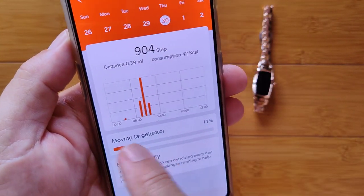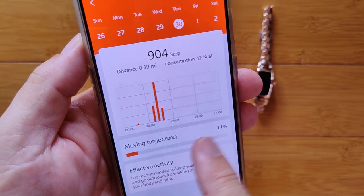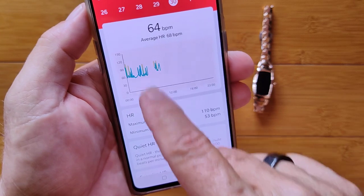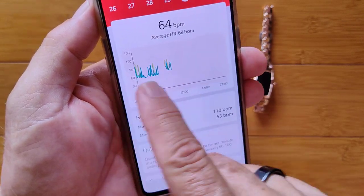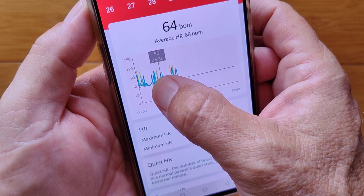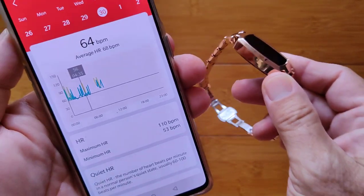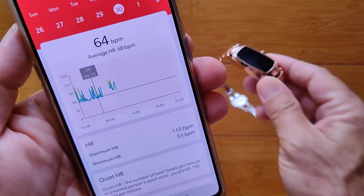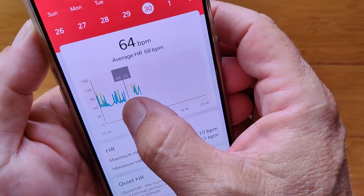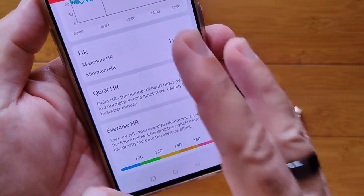Okay. Here's the step count in the app — it shows you your percentage of your daily target and the time you did your steps, and you can change the days. Good information there. Here's heart rate — it's not taking heart rate when it's not being worn. It is kind of erratic though. What I'm finding is if you don't wear this tightly around your wrist, it's going to try to get a heart rate reading and it tends to be on the high side. So accurate maybe when worn properly. When it's off, it's definitely not taking any readings, which is good.